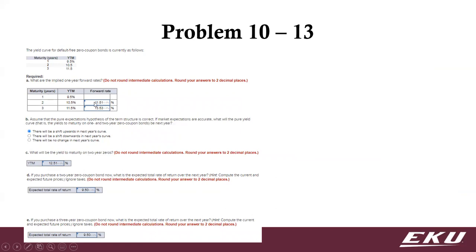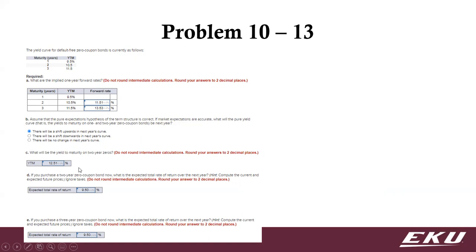Hopefully that makes sense. I'm implying that interest rates are going to be much higher in the future based on what these interest rates are, because if this is a better deal, I will always buy these, forcing these interest rates down and the other rates up. So we have to have these converge. And this is just a question making sure you understand this expectation, because what the term structure normally looks like is based on what our expectations of the future are.